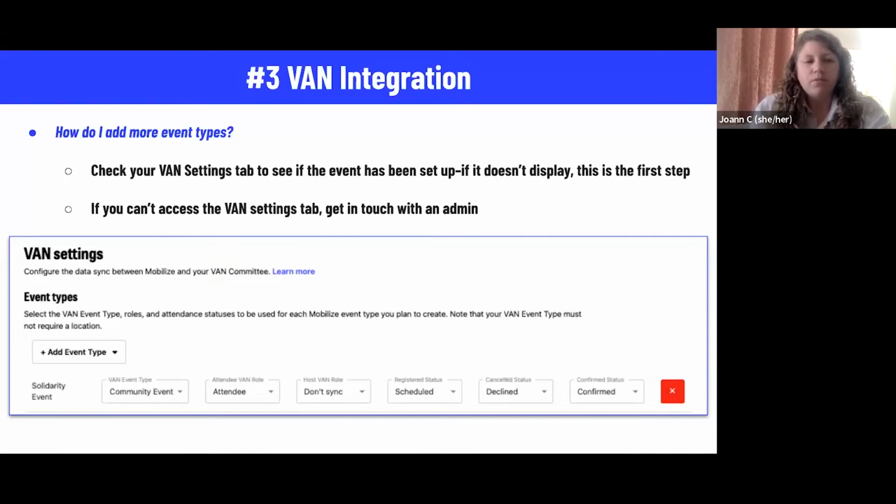So the first step is configuring this Van settings page. If you can see on the left-hand side of your Mobilize dashboard the Van settings tab that you can click into, then you have the correct permissions and you're an admin. If you don't see that, then we recommend getting in touch with an admin on your account. So from this Van settings page, you configure the additional event types that you're looking for, and that way you can create the events that are suited for your program.